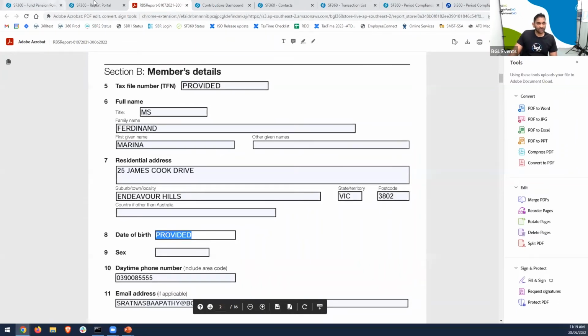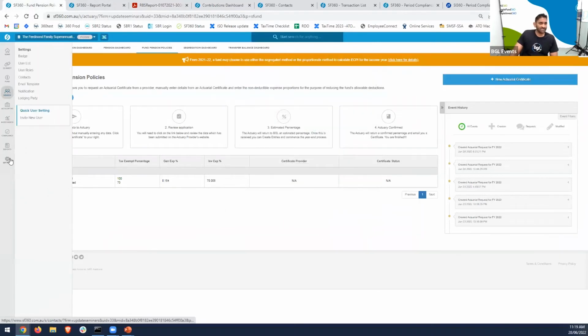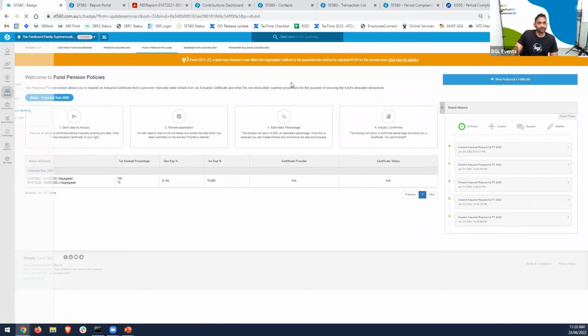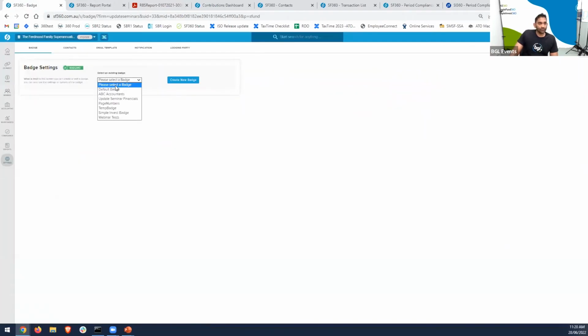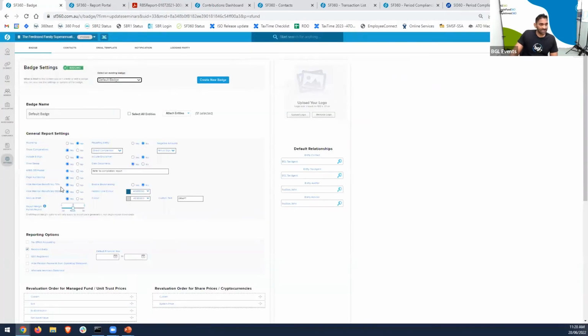And where you control all this, as I mentioned previously, is in the badges screen. So for badges, you go into settings, badge, select which badge you're working on. So in this case, it's default badge, and it is this TFN date of birth checkbox here.